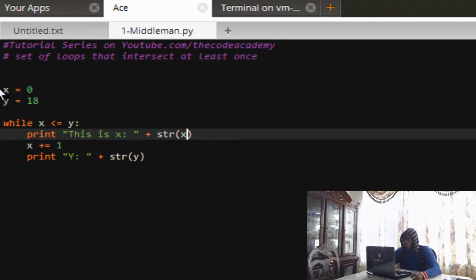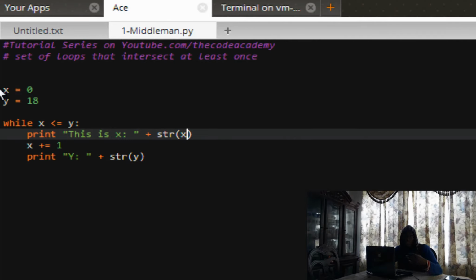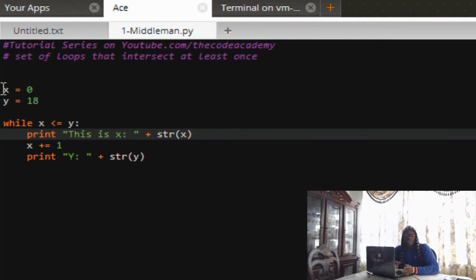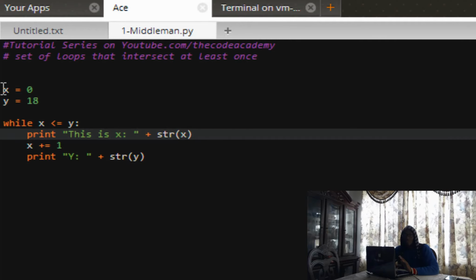Do you want to turn the string into a number, or the number into a string? In this case, I'm just turning the number into a string, and that's what str is short for, string. We can still add and multiply and do all of our wonderful math functions as well. It operates the same way.